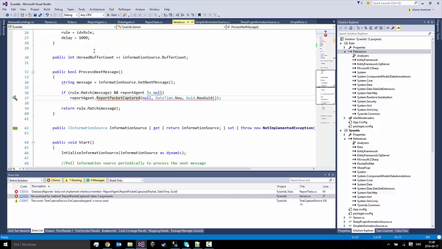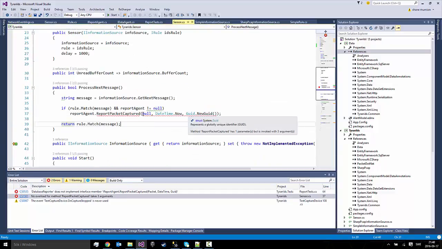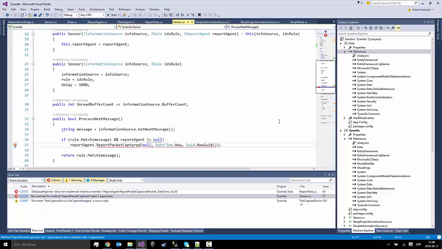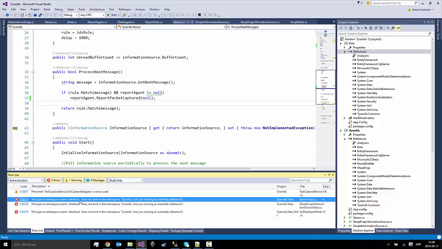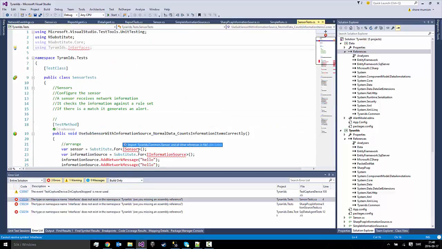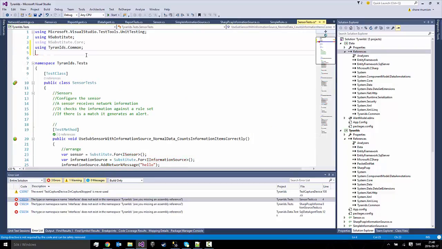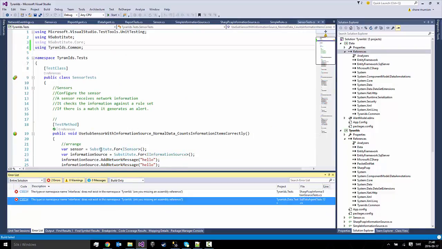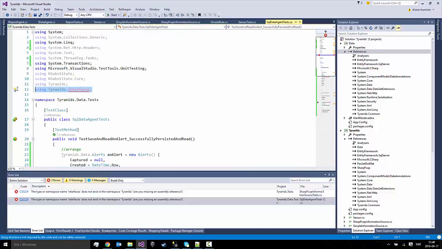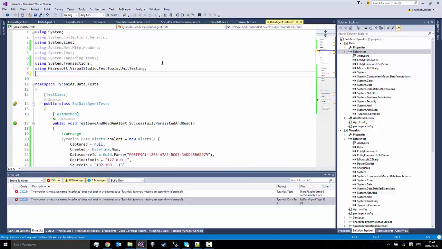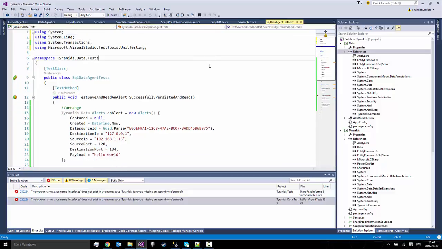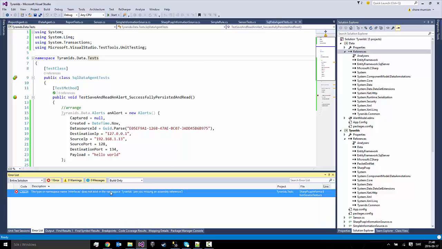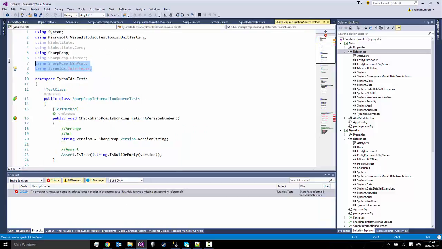We don't need the namespace interface because it lies in the common. And this is part of our sensor, which we'll have to get back to. But at the moment, it's got one parameter in there. We just want to check that this is working. Okay, we've got one error left. So let's get into that.